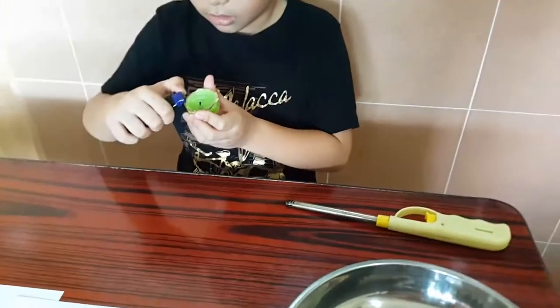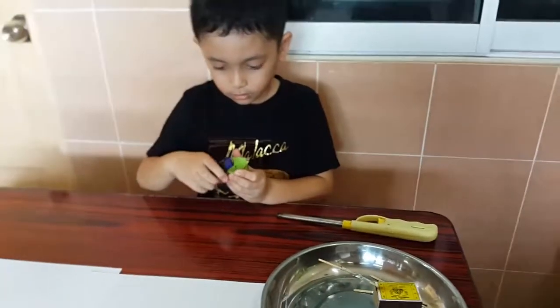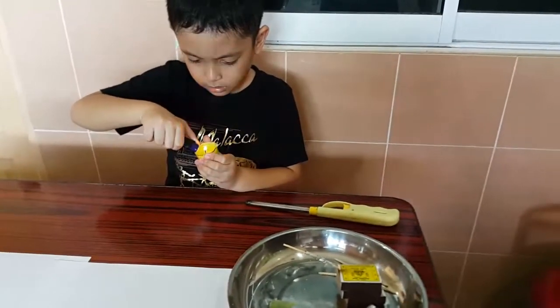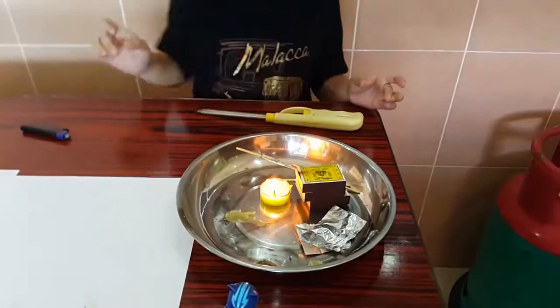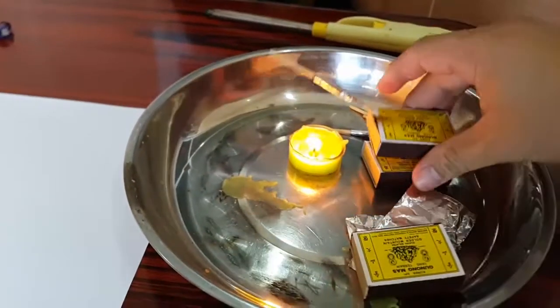Slowly. You can burn your hand, you know. Okay, for the kids out there, whenever you do this activity, you have to make sure your brother, elder brother, or your parents are with you, okay? Make sure you don't burn the house. You can do it. Okay, this is another way for you to try. Maybe we can make it a bit lower.